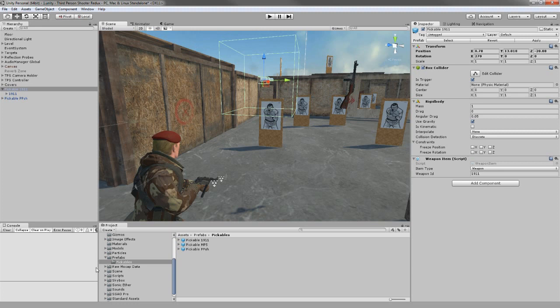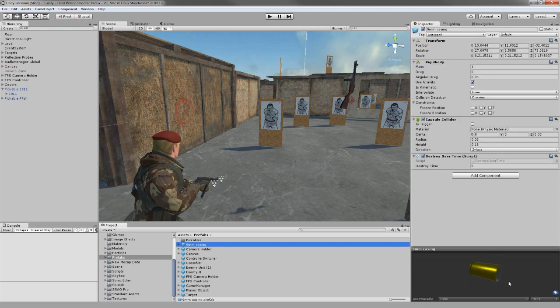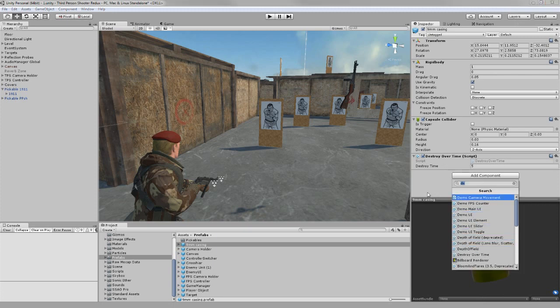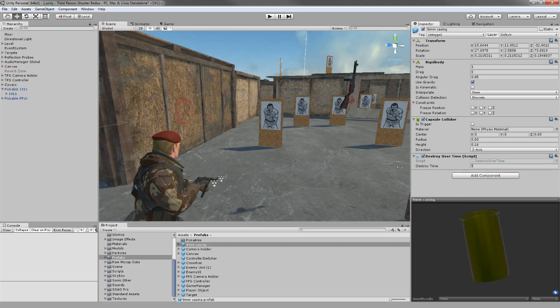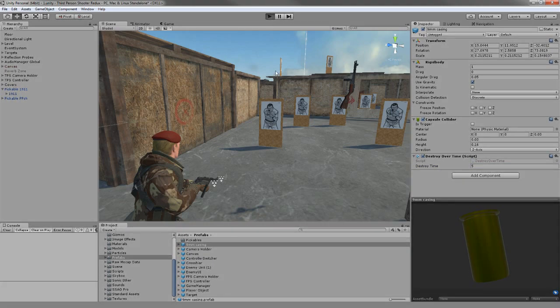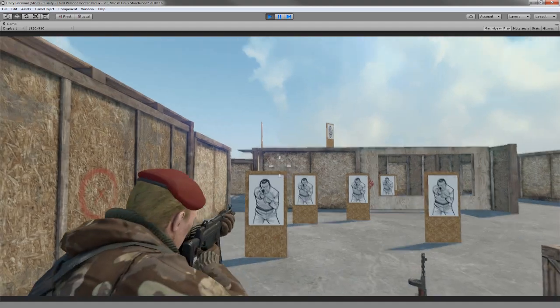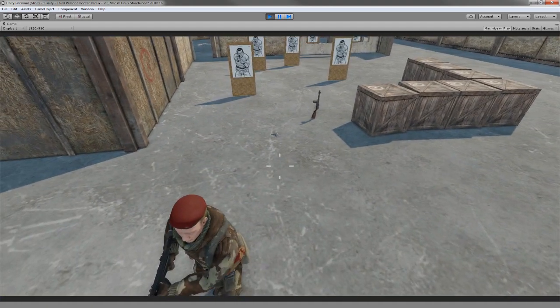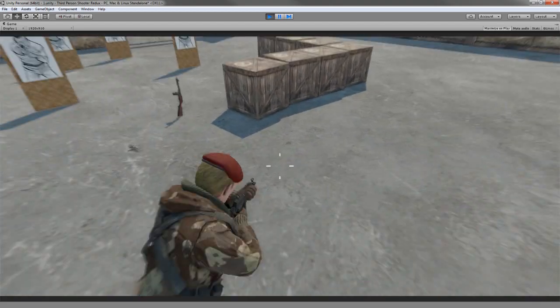And one more thing before I forget is that on the casings we were creating, I had forgotten to add the destroy over time. Okay, so we already had created the script, so just hit add component destroy over time and set the timer. So when you shoot, it's going to delete the casings, which of course I can't find over here.